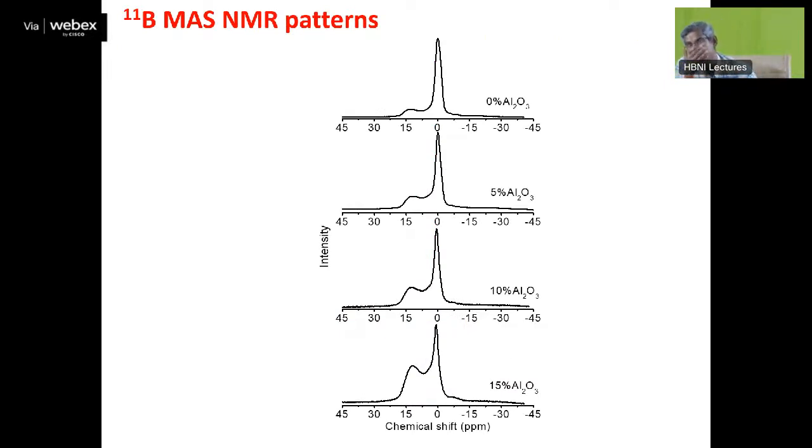You can also see, the moment you add alumina in borosilicate glasses, let us see how the spectrum looks. If you don't add any alumina, you can see the concentration of BO3 is not that high. But with the addition of alumina, some of the BO4 structural units get converted into trigonally coordinated boron, that is, into BO3 structural units. You see here the top peak, which is 0% aluminum, and 15% aluminum. You can see the peak which is developing at around 14 or 15 ppm, and this broad peak is due to boron in trigonal coordination.